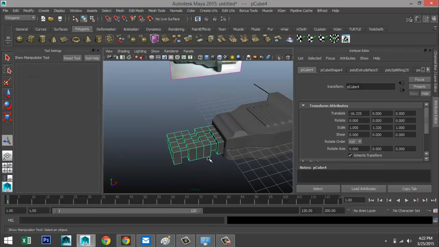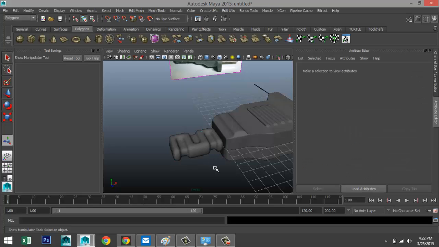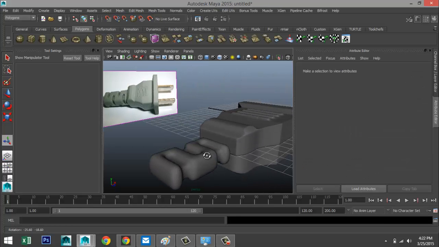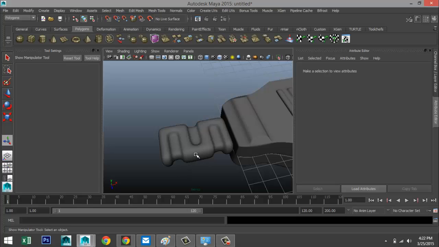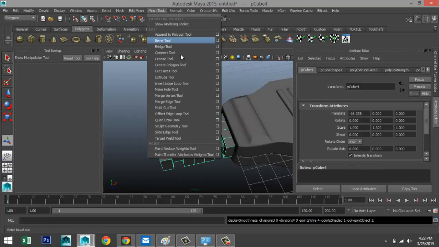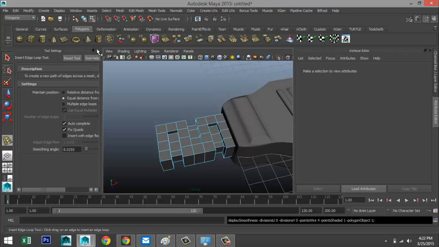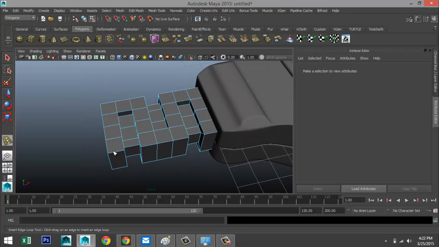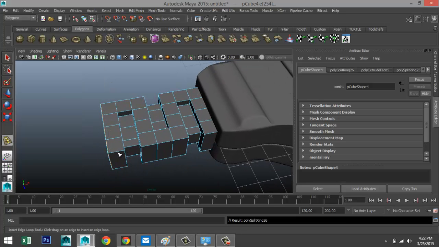Let's smooth this guy out. Select it, hit 3. Okay. We need to help it out a little bit. Hit 1 to go back. Edit mesh, mesh tools, insert edge loop tool option box, normal setting. And we'll just go in and add some edge loops.